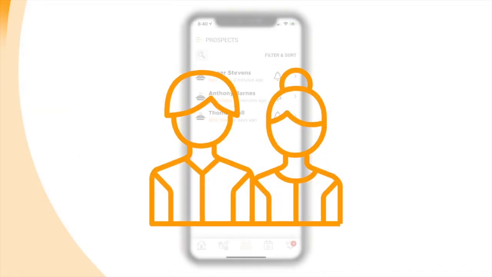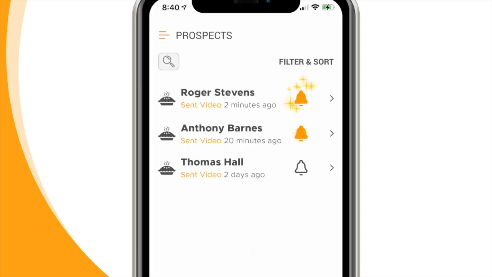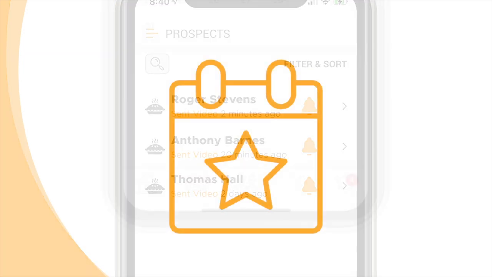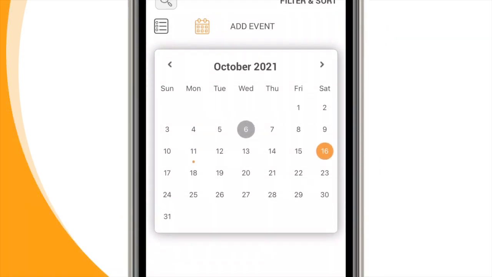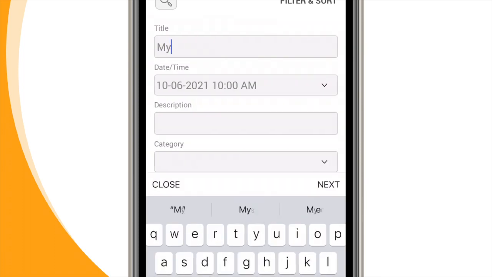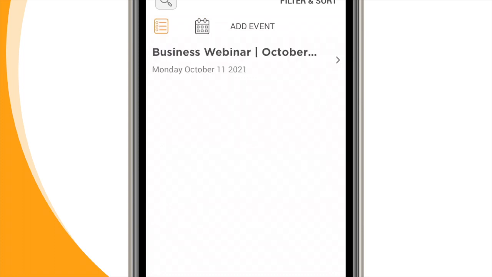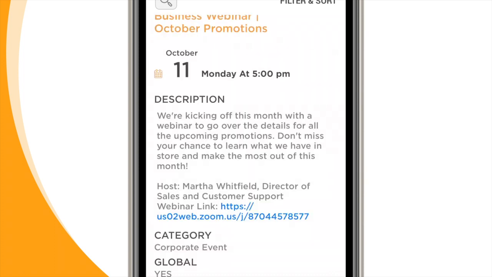Next is the Prospect icon. This feature will help you manage all your contacts and help you build your prospects list. Next to your Prospect icon is the Events icon, which allows you to schedule events, plus invite prospects and team members to meetings, events, or webinars. This section also lets you see if the LifePharm corporate office or other team members are hosting meetings, and then you can jump in and attend.